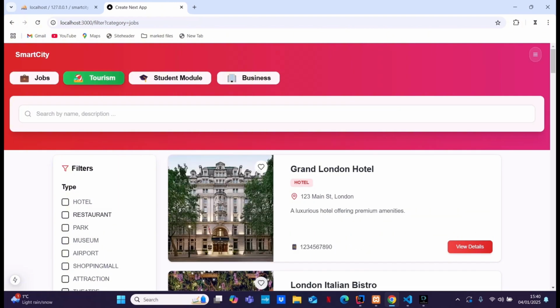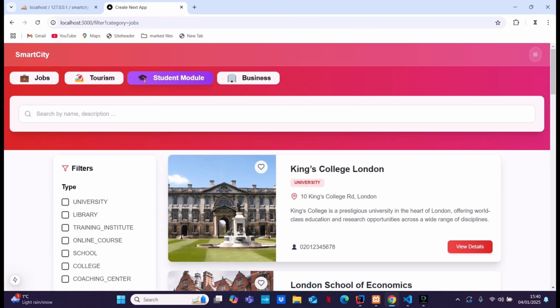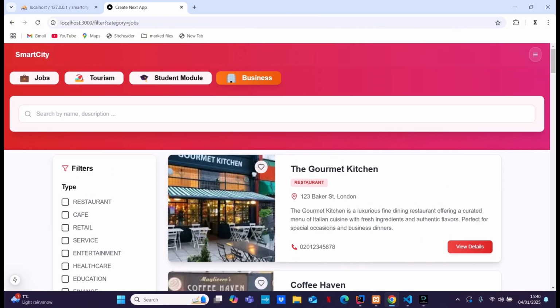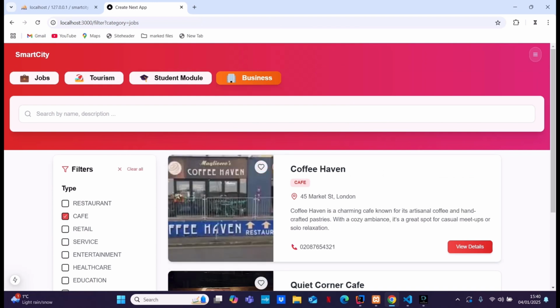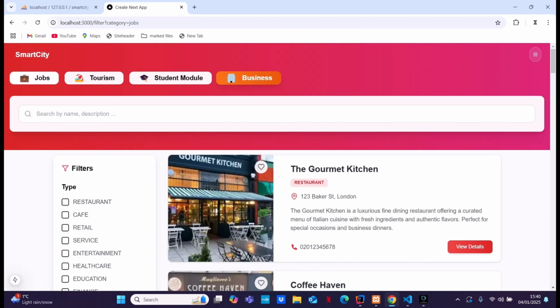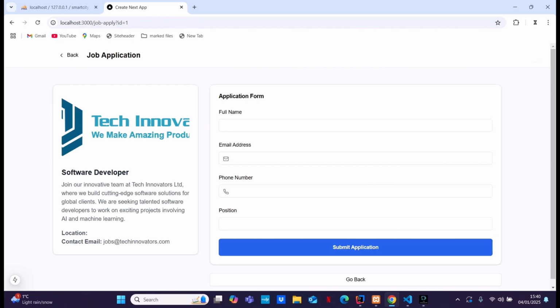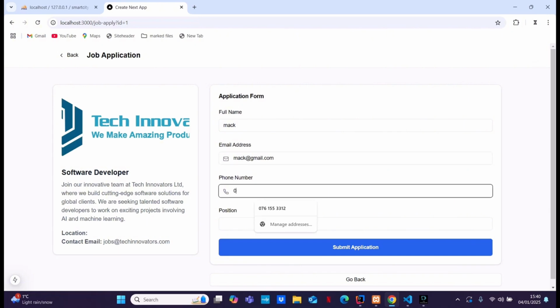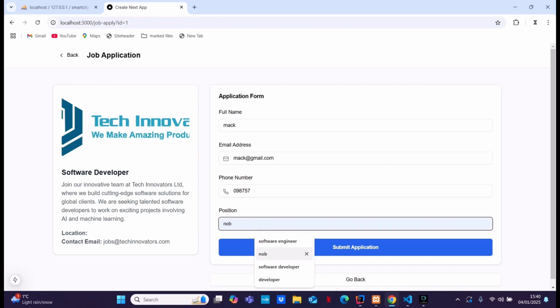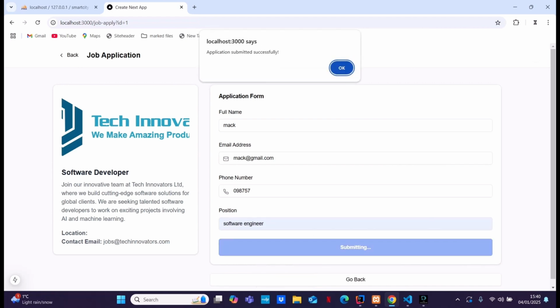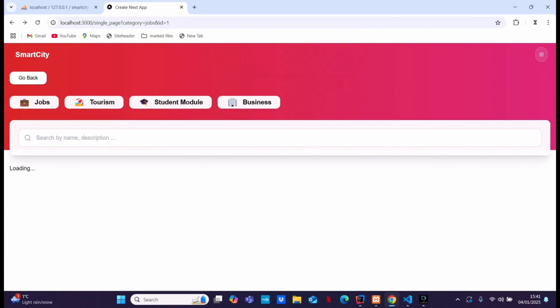and this is the different part for tourism, the student modules, business, cafe, and also you can apply for the job throughout the system. You can see this application submitted successfully.